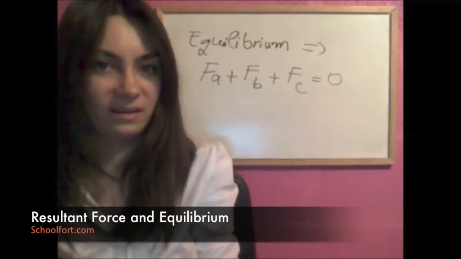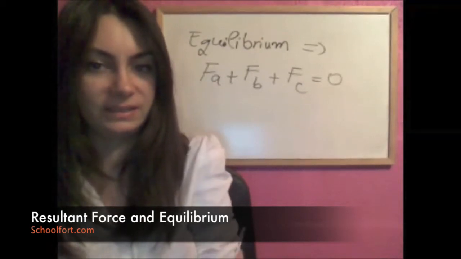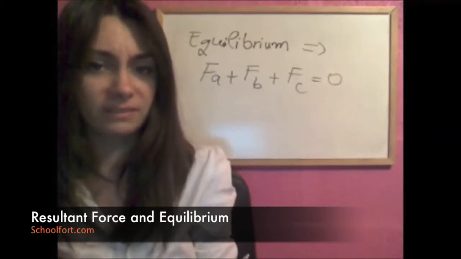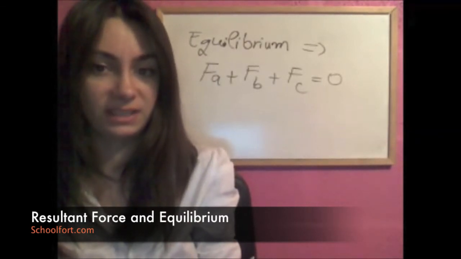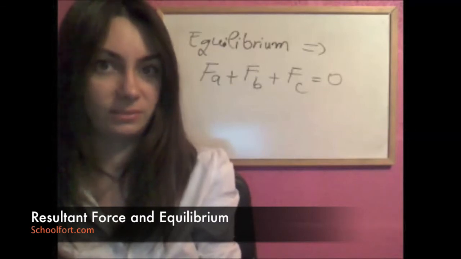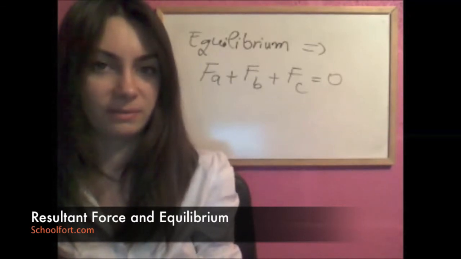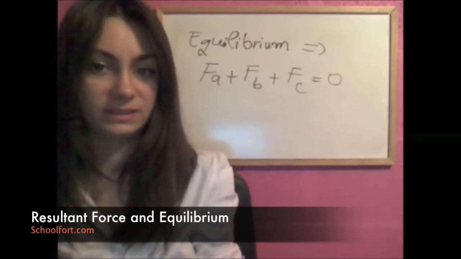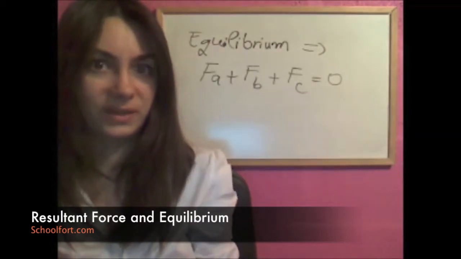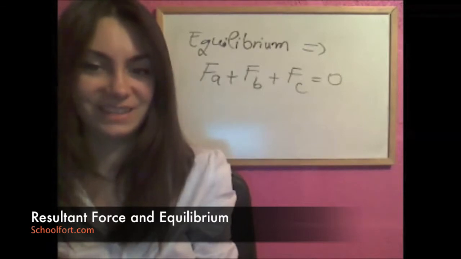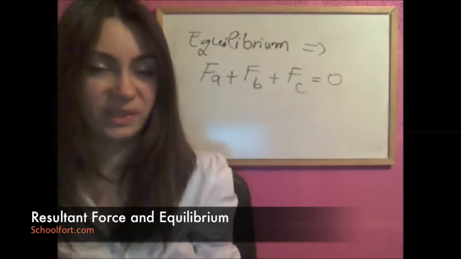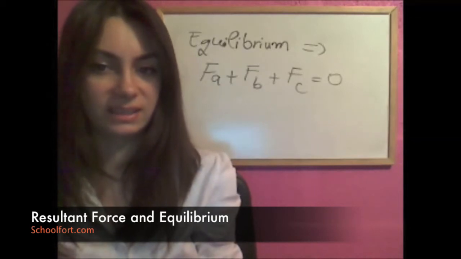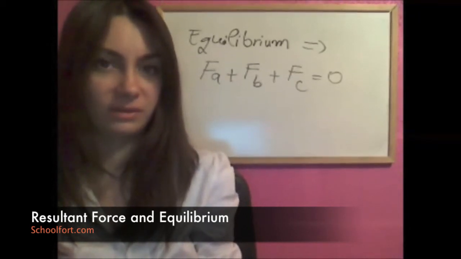And now R is 7i minus 9j plus 5i plus 6j, which is 12i minus 3j, which is the resultant of these forces. So now the magnitude is the square root of the square of the coefficient of i plus the square of the coefficient of j. So the magnitude is the square root of 12 squared plus minus 3 squared, and this gives 12.4 kilograms per meter squared.